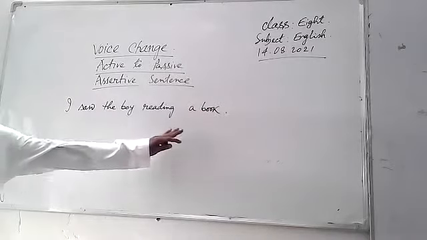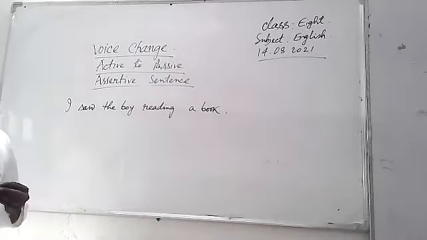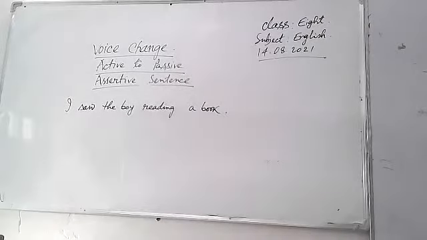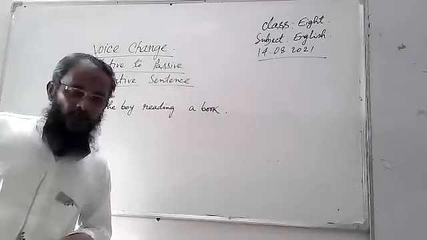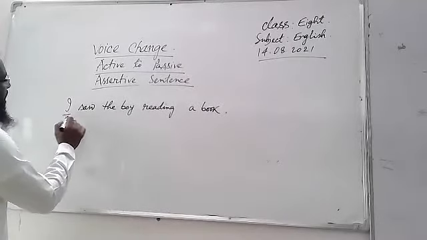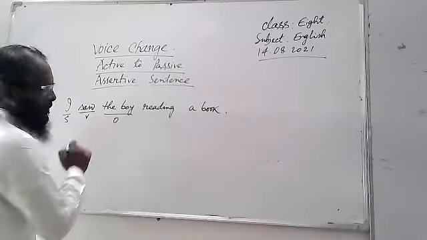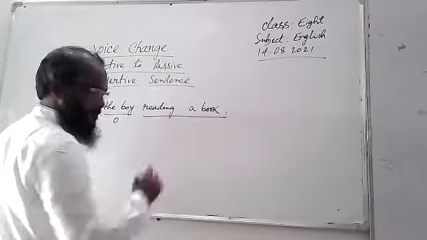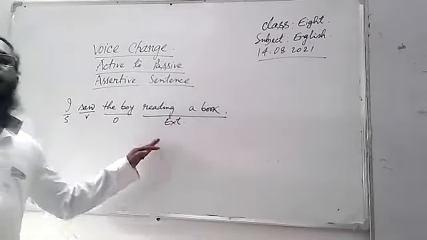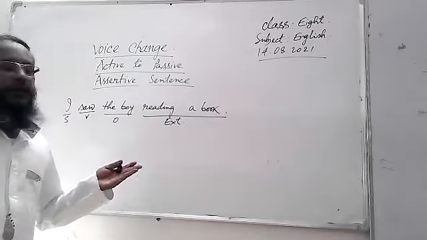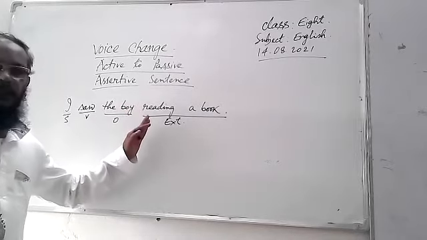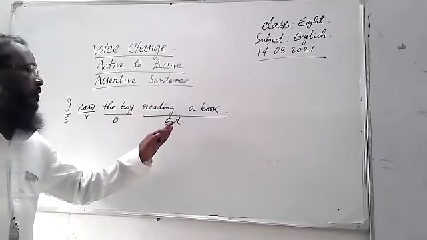I saw the boy within the room. You know, you may feel uneasy at the time of changing this very sentence into passive, but you need not be worried at all. You know, follow my technique. This is the subject, this is the verb and this is the object. So, what is this? This is the extension. So, which part will we call extra? The part of the word or the group of words that is given after the object should be called the extension.